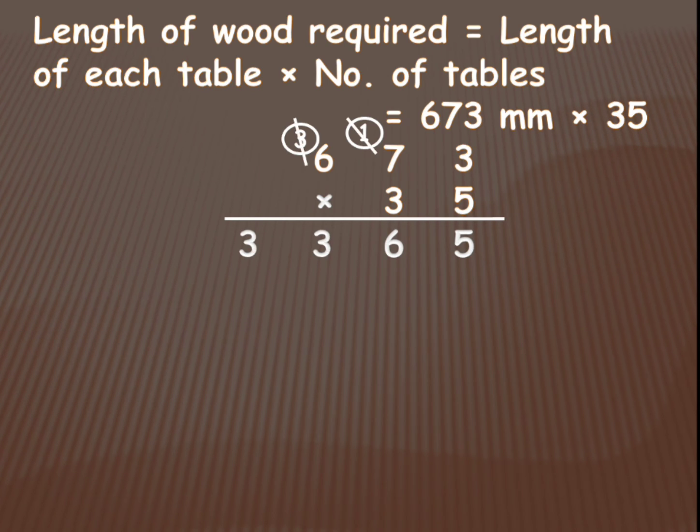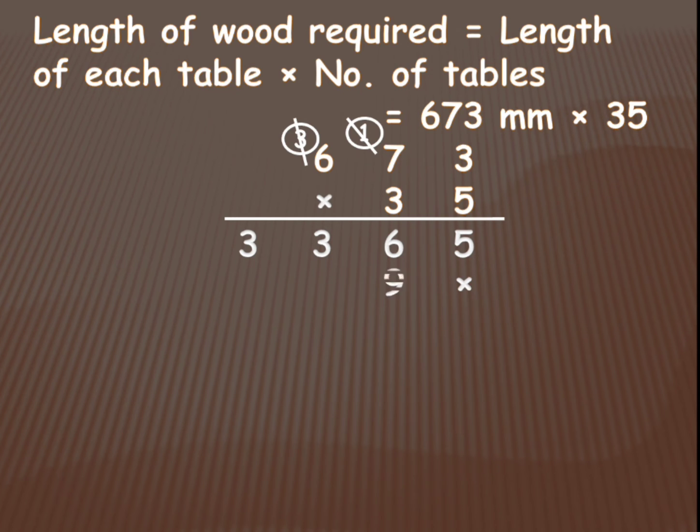Now you will place an X here. Yes, and also you will cancel the carries. Why? Because it is a 2-digit number. So when you are doing with the second digit, that is with the digit in tens place, here it is 3, if you get carry, you will get confused between the carries, children. That's why you need to cancel the carries with the ones digit. Now we have to go with the tens digit, which is 3.